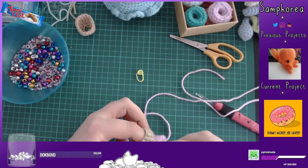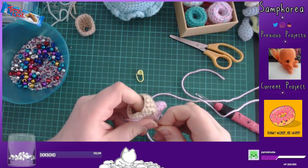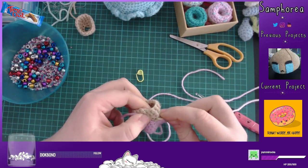Yeah, I need to get mine sorted. Well done. I'm so glad you got it done. I know how frustrating printers can be.